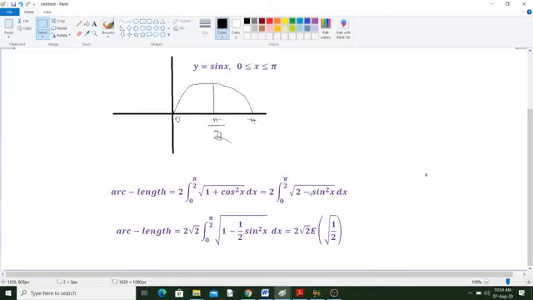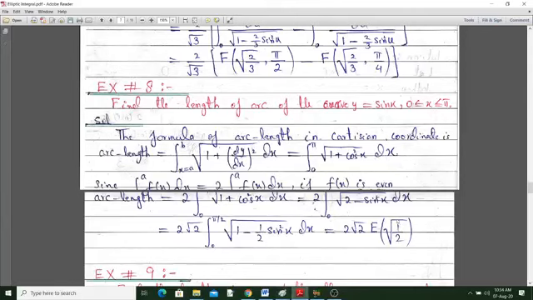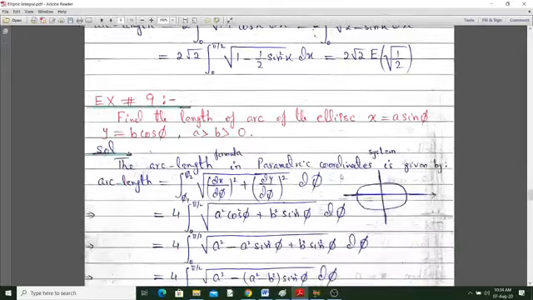And now what is the problem? To make this integral an elliptic integral, we require 1 here. So we take 2 common, we get this expression, and now this is a complete elliptic integral of the second kind. So we can write 2 root 2 E of k, and what is k? Square root of 1 by 2. So we prove that the arc length of sin x from 0 to 2 pi is equal to 2 root 2 times an elliptic integral of the second kind, that you see here. We prove the result.